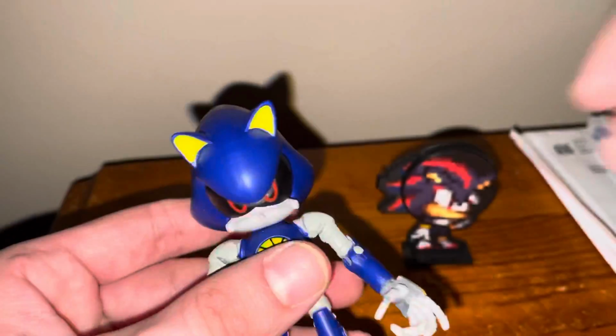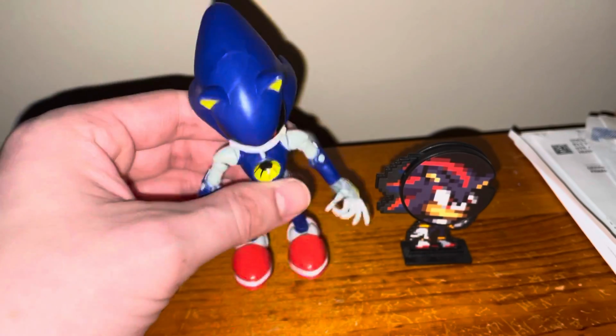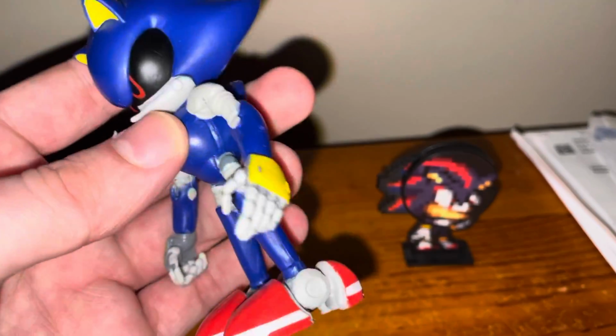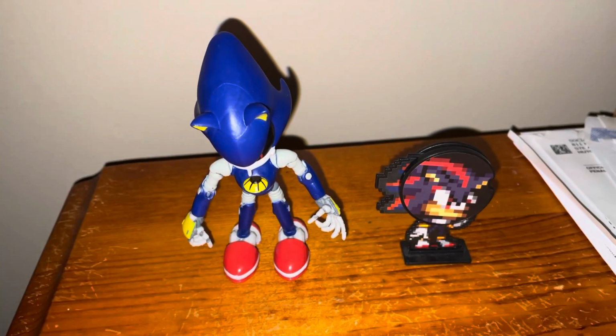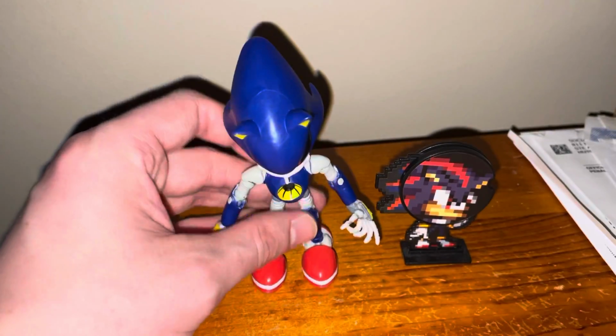I like having his head down like that. It's kind of intimidating looking. The colors are pretty accurate. He's got blue and light gray. Should be metallic, but I guess they can't put metallic colors on a bendy figure. Not bad. Not bad at all. Again, the only thing I would fix is the paint. Other than that, it's not too shabby.